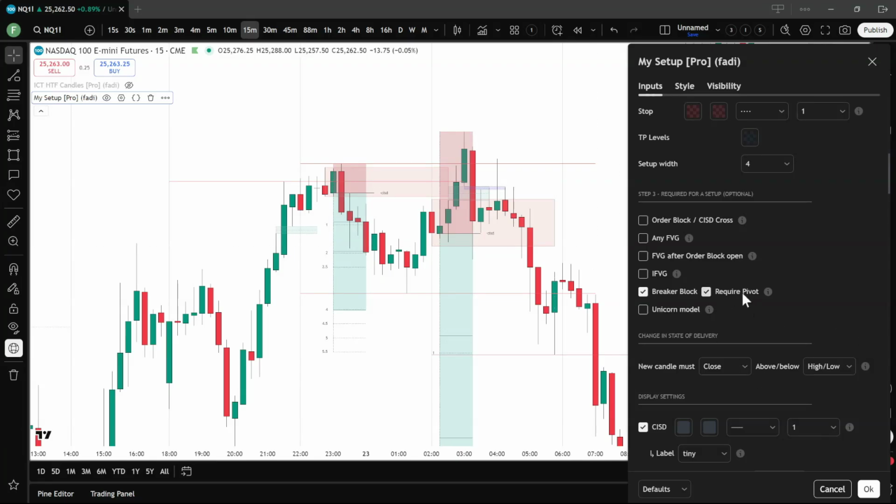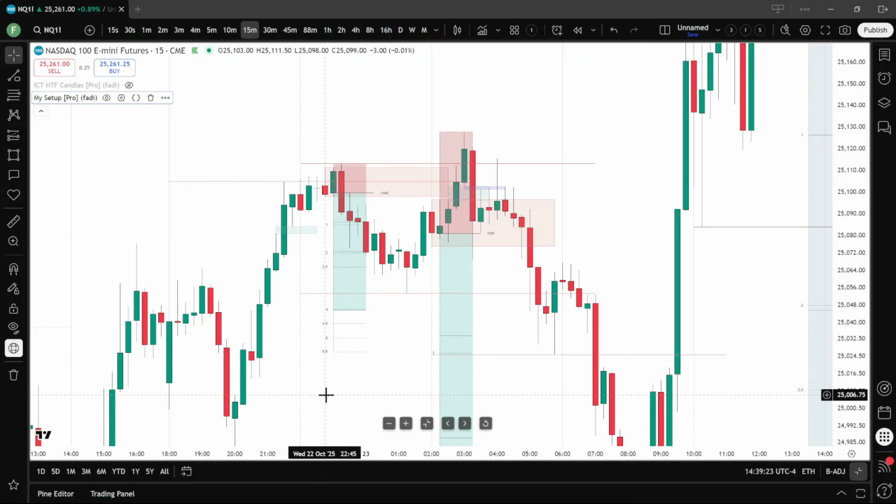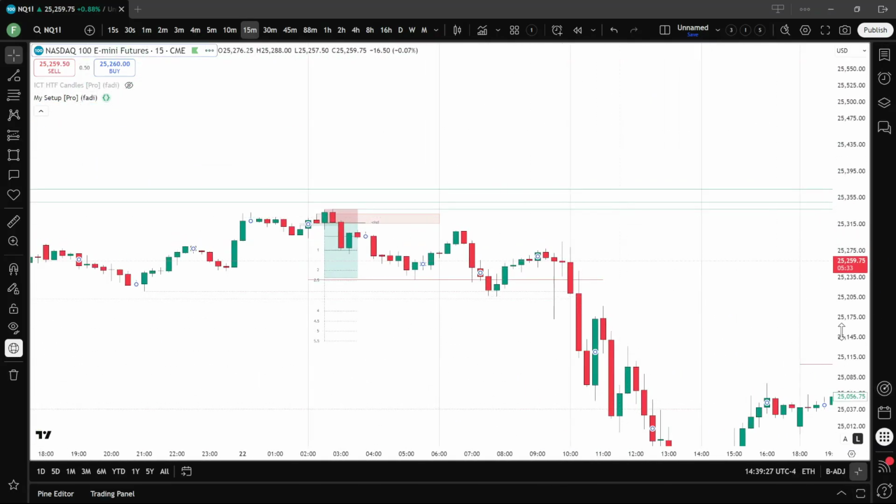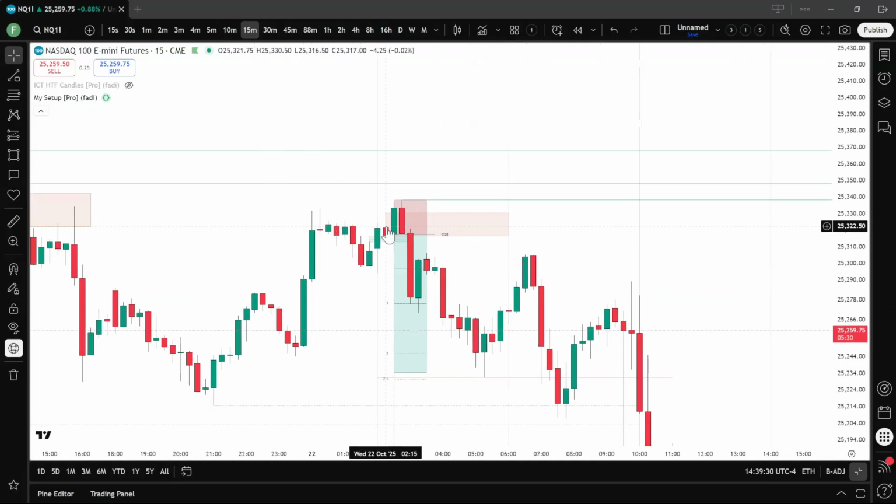You can require it to be a pivot or not be a pivot. Not required a pivot, that means the last down candle before the move higher, it's kind of still the same. I'm not sure if we have any other setups like that, like right here. That's not a pivot, but it came down, it went up, then came down. That's a very strong setup usually, because the assumption is it's going to move higher, and it formed a resistance candle, an order block, and then went below it.